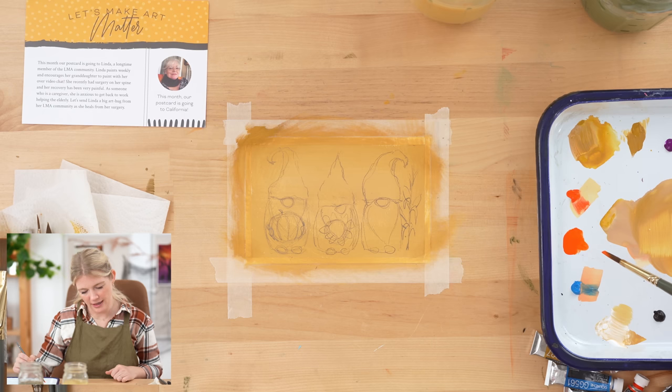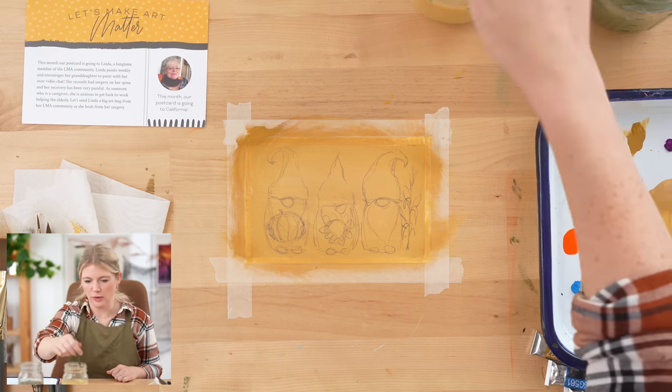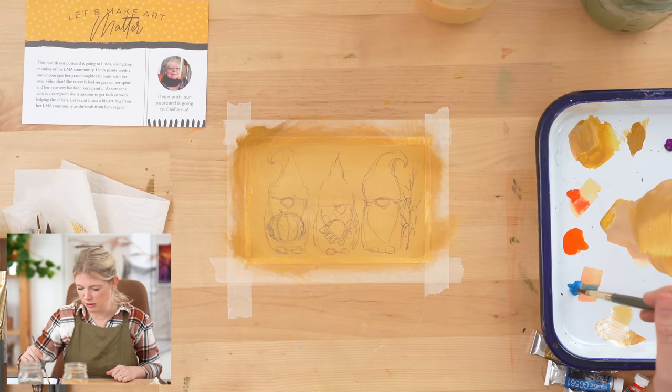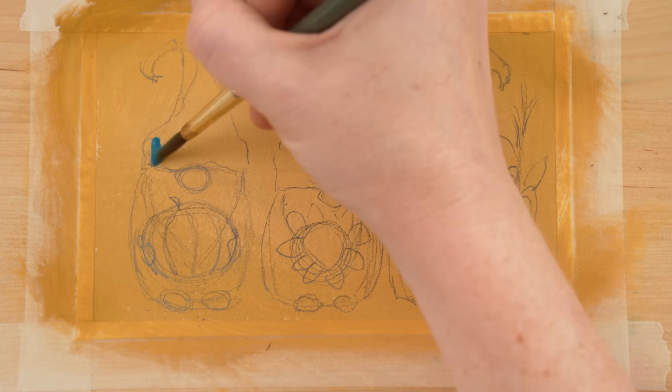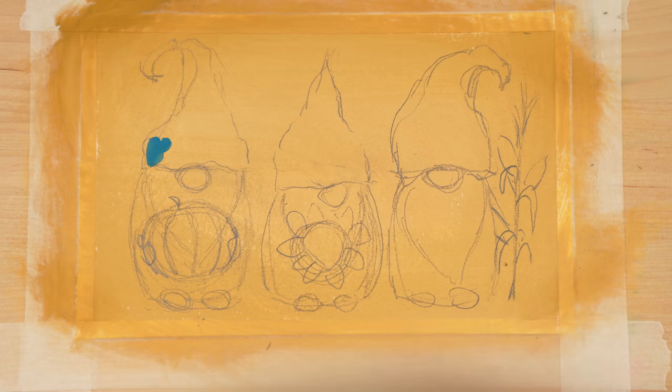So should I do an orange hat? No, he needs a blue hat. A blue hat. Is it turquoisey blue or should I make it kind of green? Ooh. I mean, it's turquoisey fall. Yeah. I mean, for gnomes it is. It's okay. Well known in their culture. Turquoise is well known fall. So I'm just going to take this turquoise blue.